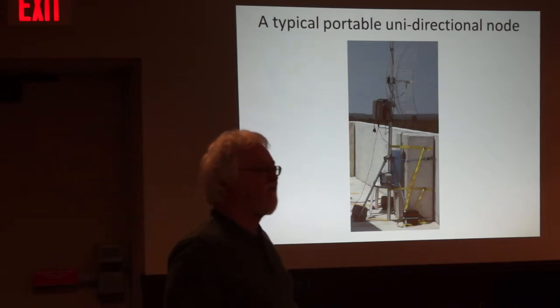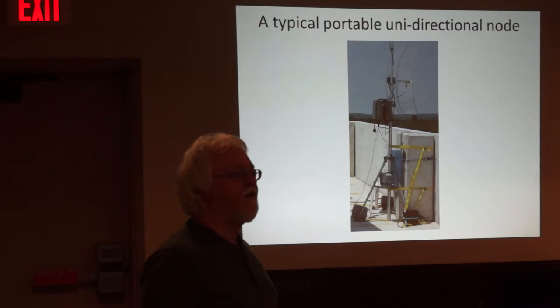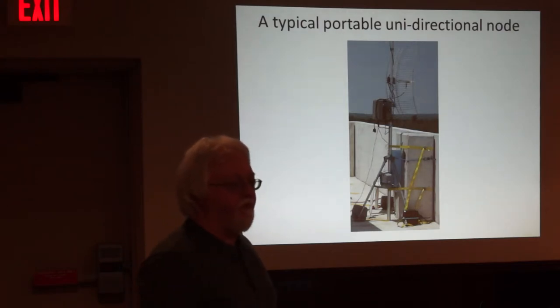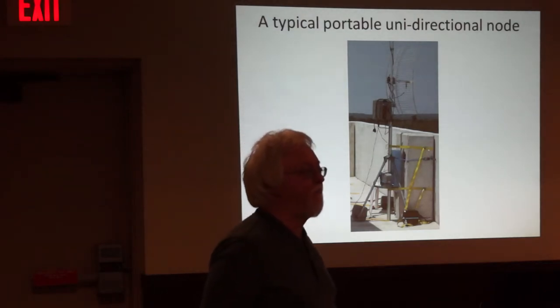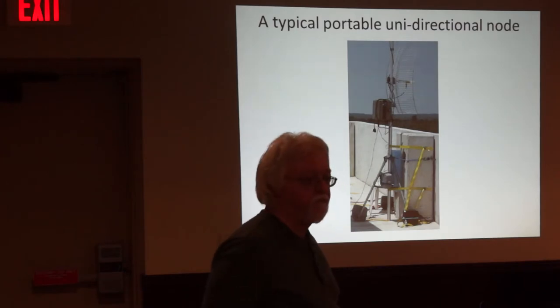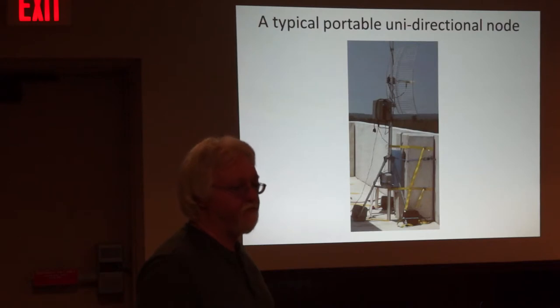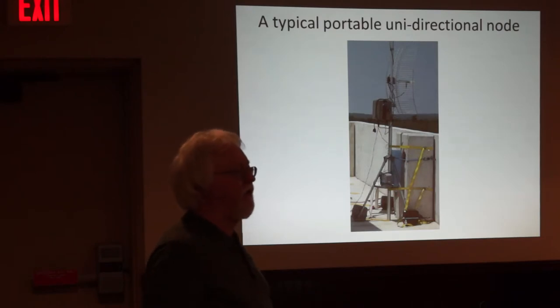How would a unidirectional work with a mesh? Isn't that a limit to who you can connect to? Well, yeah, absolutely. I think that's why you've got both. Just to get range so you can extend from your local node to some other node. If you have two of these with the directional, you get those two maybe a couple miles apart. That's for the long distance, and then the little ones are for connecting to the local ones.